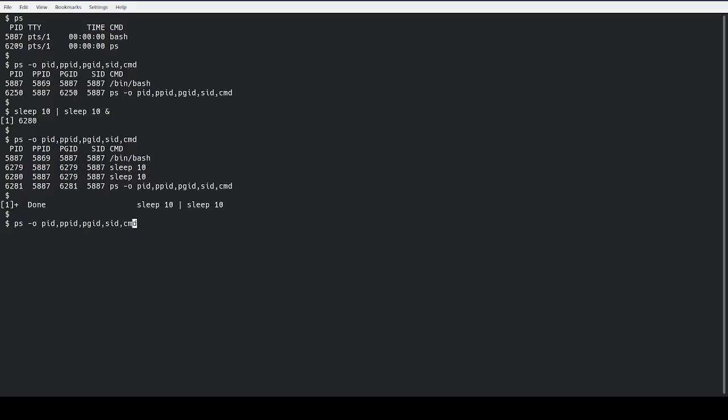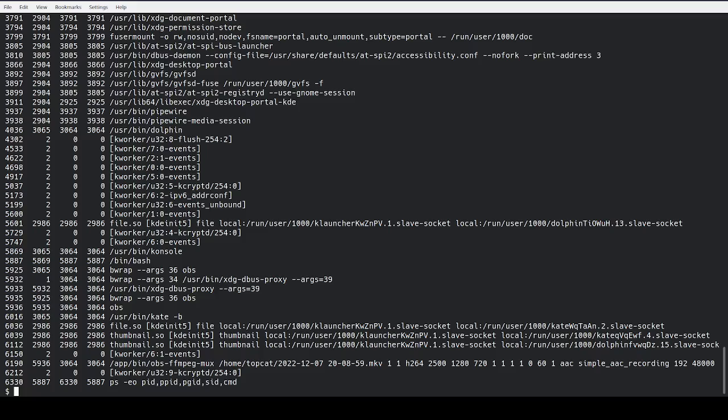And if we were to list all the processes on the system using the -e option, and we are interested in the same columns, and if we run this, we can see that the bash login shell that we are in is 5887, and the parent process of 5887 is another process with ID 5869.